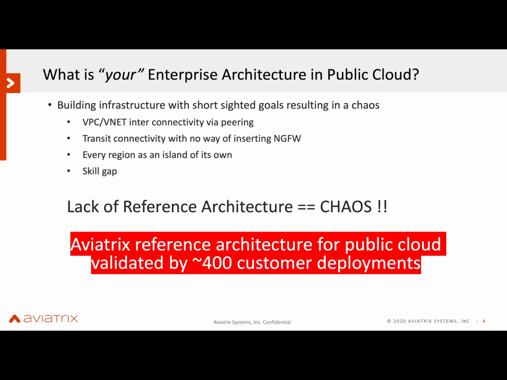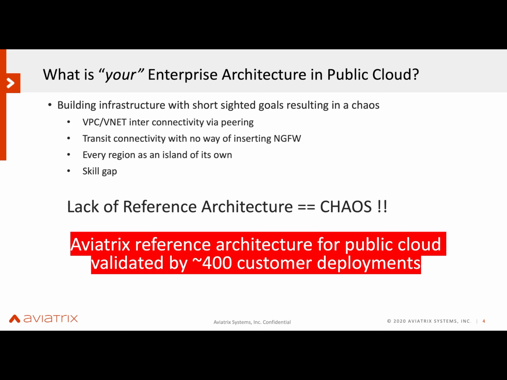But there's a couple here just to get your mind thinking. So what about connectivity between VPCs and VNets? How do you handle this in a scalable manner, right? Through peering. How do you handle the route propagation when you're doing these types of peerings? What about transit connectivity? Building a hub and spoke network between VPCs and VNets, or between your VPC and VNet and your on-prem, or from your VPC and VNet to your transit, and from your transit to a third party or an extranet or an SD-WAN edge.